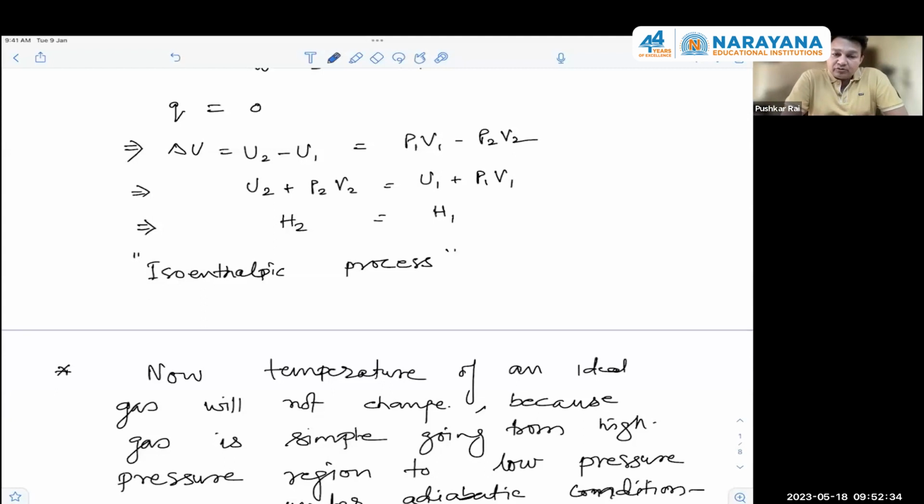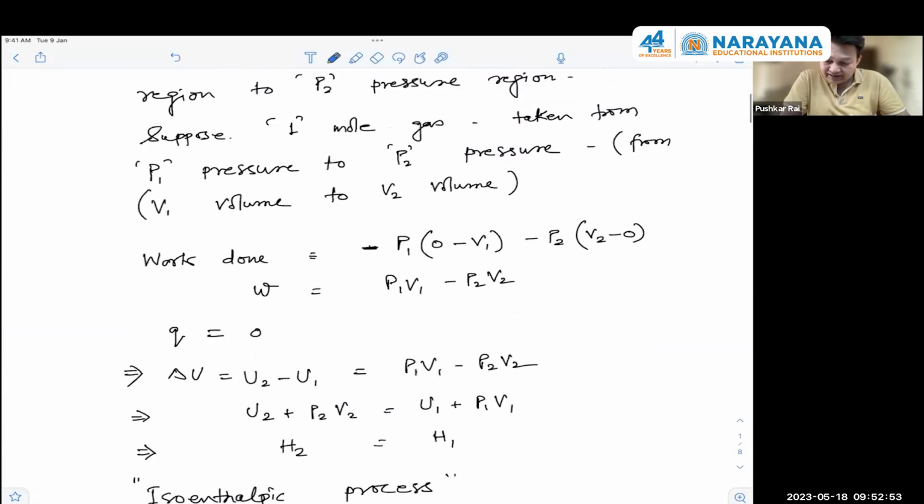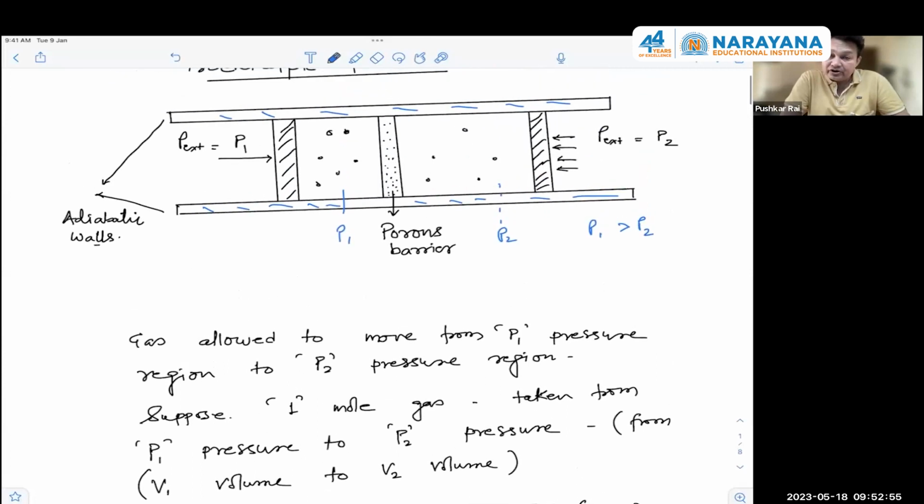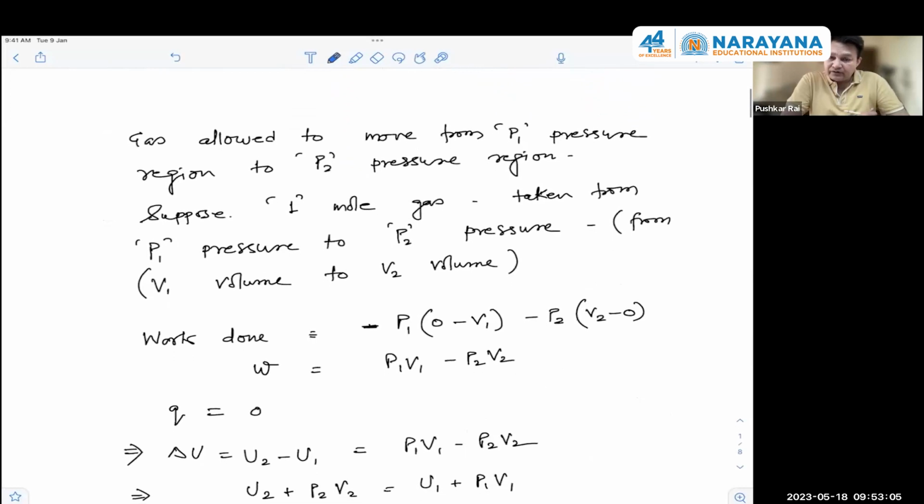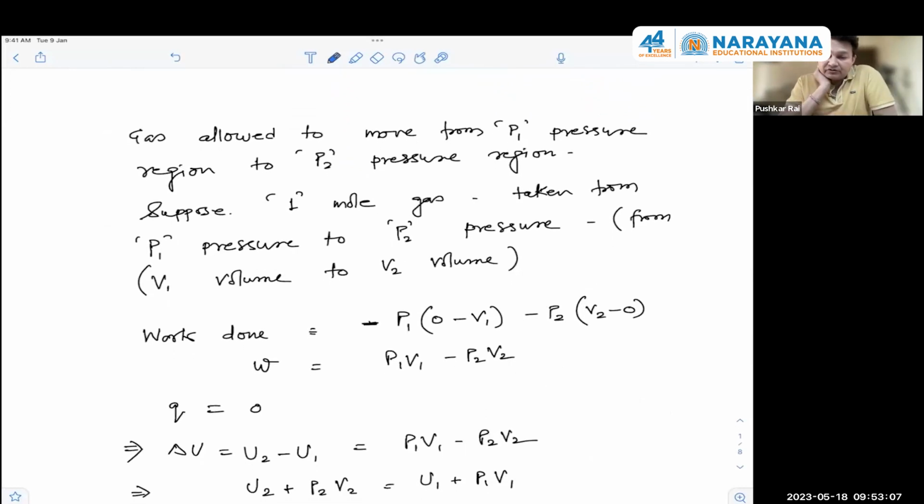Why do I talk about the isenthalpic process? Because in this process, ideal gas behaves in a certain manner and real gas behaves in another manner. That is the most interesting thing. This experiment was carried out by Joule and Thomson. When they first carried it out with an ideal gas, they found that when the gas expands, there is no difference in temperature. The temperature of the second region and the first region was the same. If the temperature of the first and second region is the same, P1 V1 is equal to P2 V2.